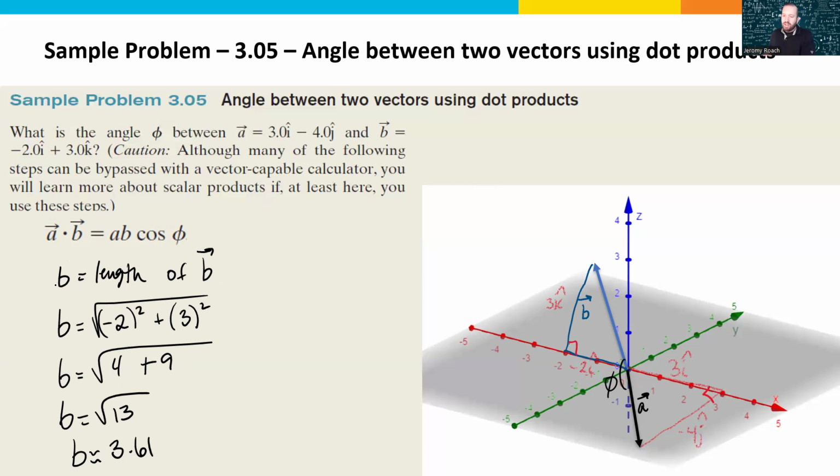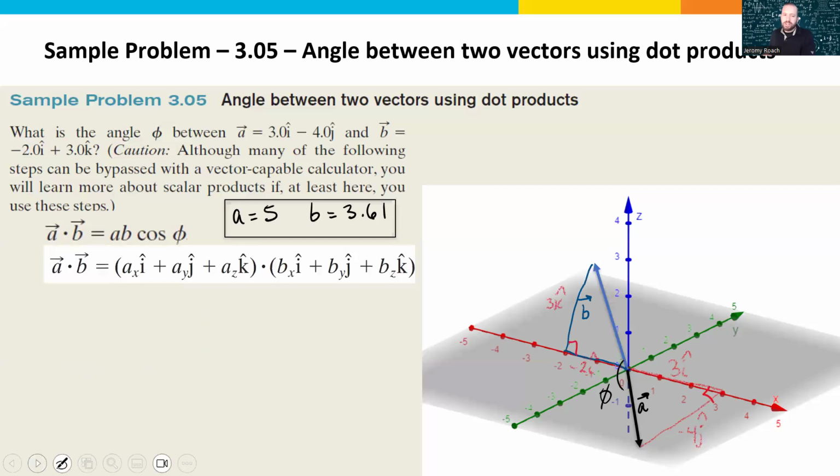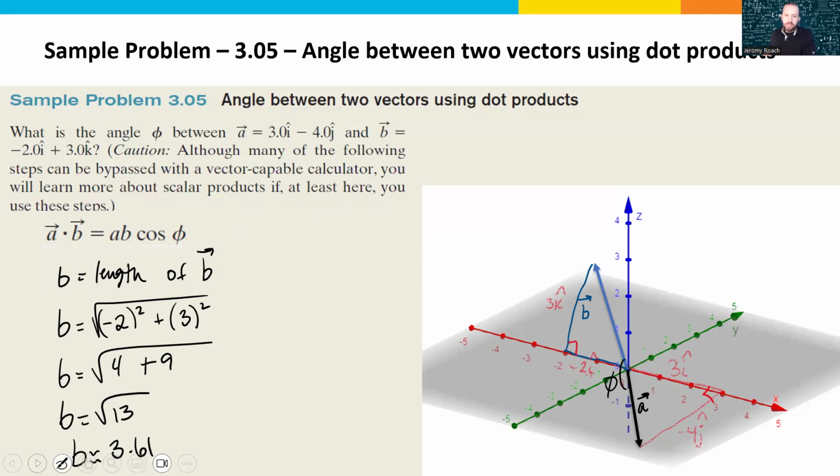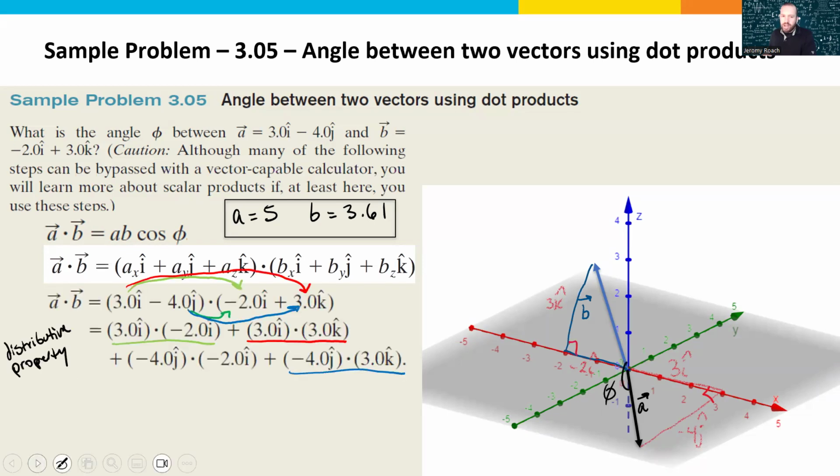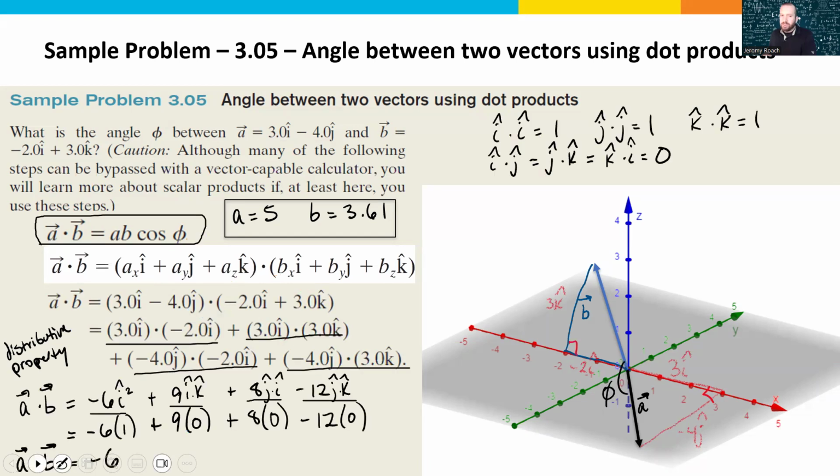So it's just one component of vector B. You can think of it as just the magnitude of B, not necessarily the magnitude and direction. So it's not the whole vector. But once we find A and B, then we find the dot product of A dot B. And we write the vector notations in unit vector notation. And we do the dot product. The dot product is when we use distributive property.